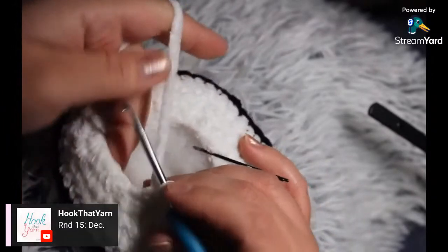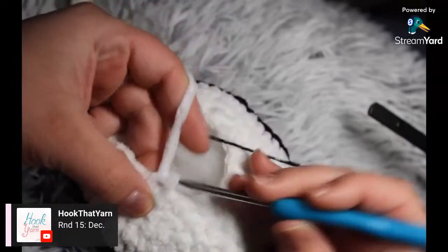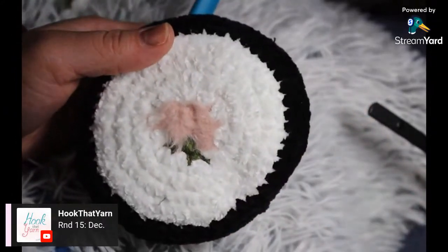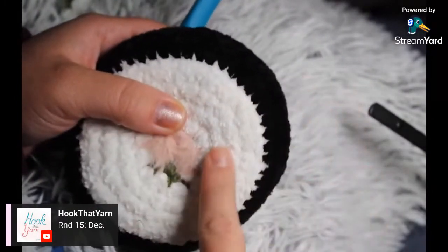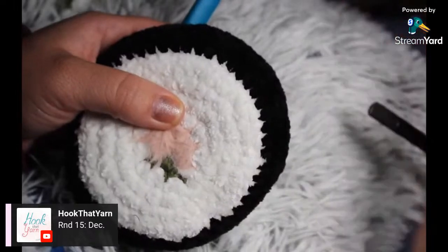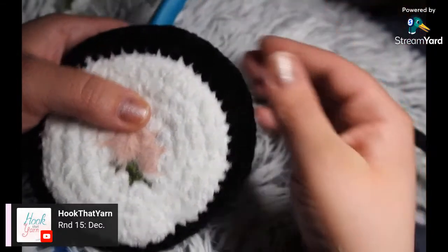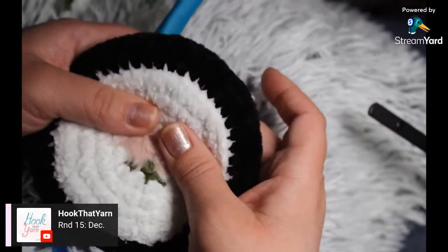I had another idea. Probably make this bigger and make sushi pillows. You see this? If I were to get more of this yarn, I could do a big wide situation and then make sushi pillows, because this feels so soft, squishy.